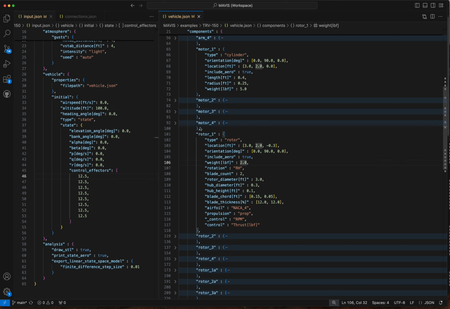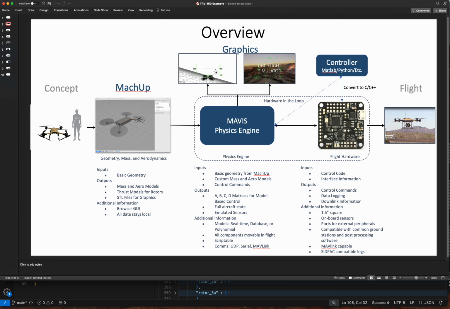So this is an example of how you can send in a vehicle and actually run it. We can view it. I'm not going to demonstrate how to link that up to a controller today, although it's very simple. I have a colleague here at Utah State and a colleague at University of Michigan who have a few students using this framework, and they were able to link to it very rapidly because both of them are using MATLAB. Internally we have also hooked up C++ and I think maybe even Python. Once you get the control set up to talk over serial or UDP or whatever connection you're going to use, it's very simple to pass information back and forth.